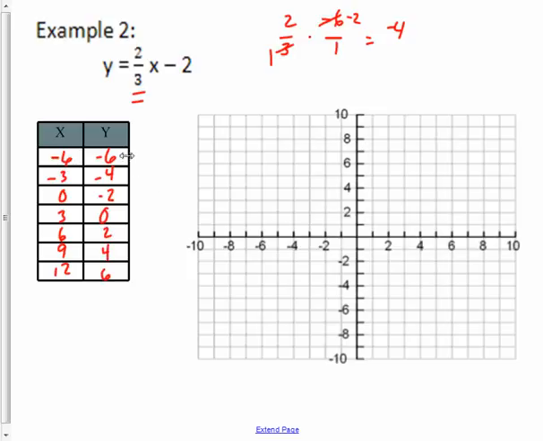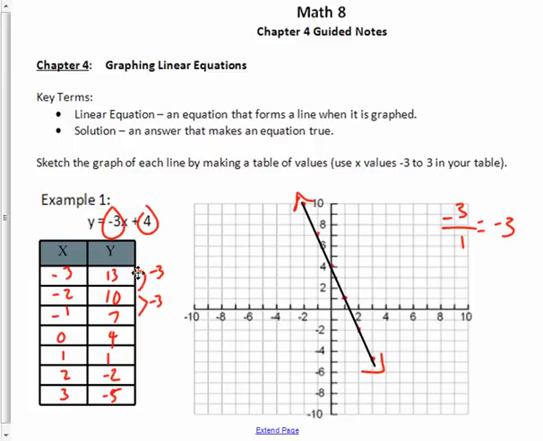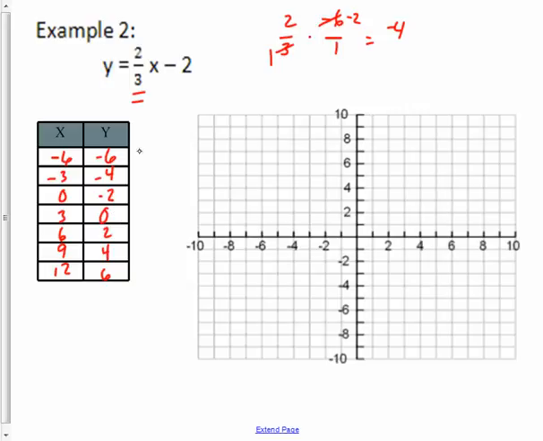Now, some of you might be looking at this, well, the last time it was increasing by -3, not increasing, but decreasing by 3. And that matched our coefficient. Well, if you look here, we're actually increasing by 2 every time here. But if you look over here, we're increasing by 3. And we always put y over x. And so in this case, we're increasing by 2, and we're increasing by 3. So the y's are increasing by 2, and the x's are increasing by 3, which is just 2/3. And look at what our coefficient is, and that's 2/3.